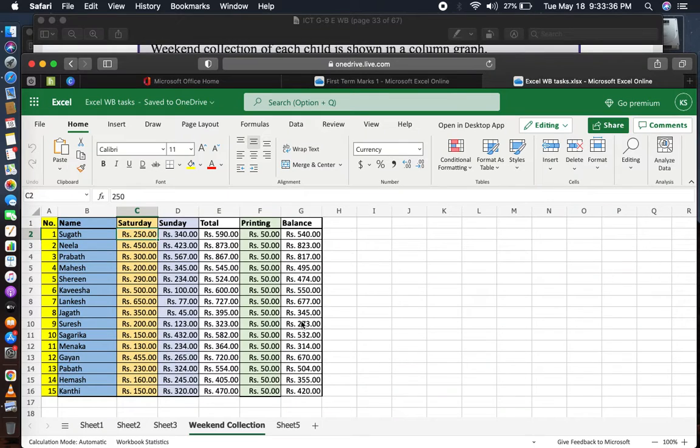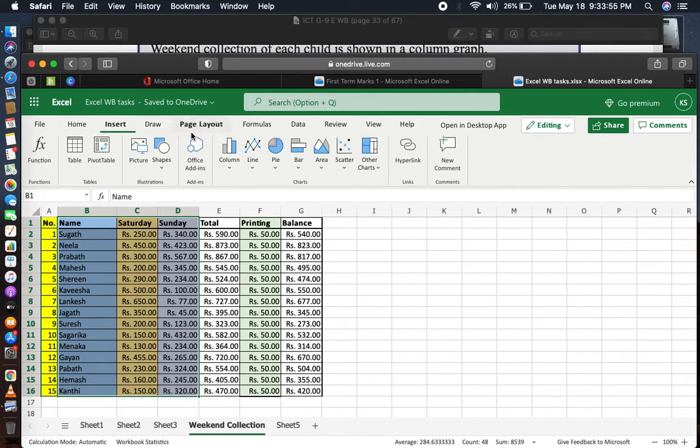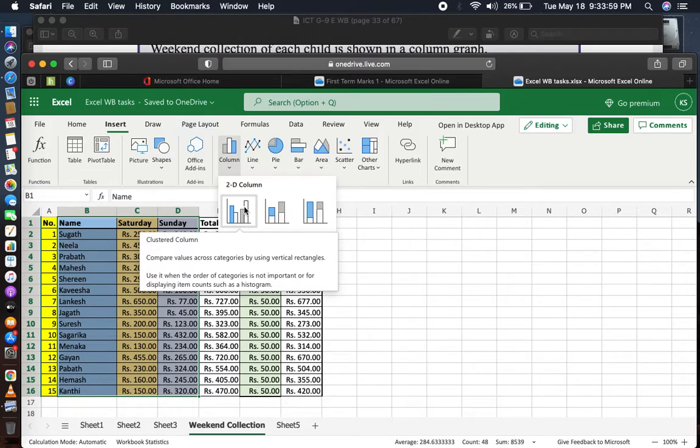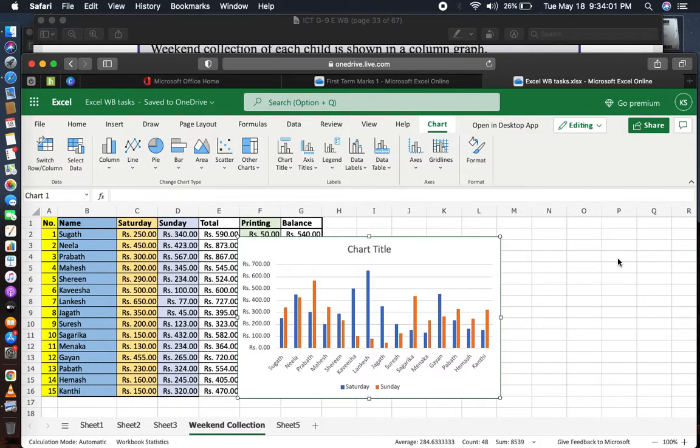So let's see what happens when we select with the titles and then go to insert column and use a clustered column.